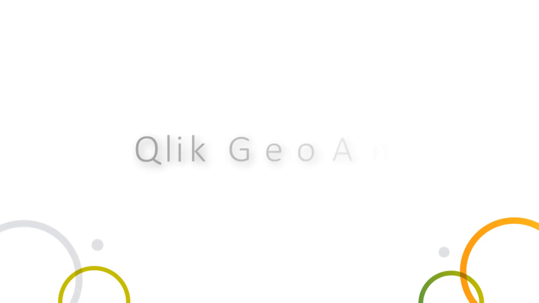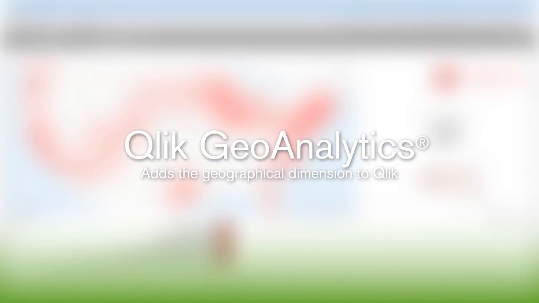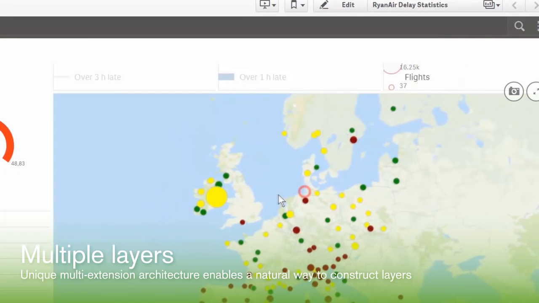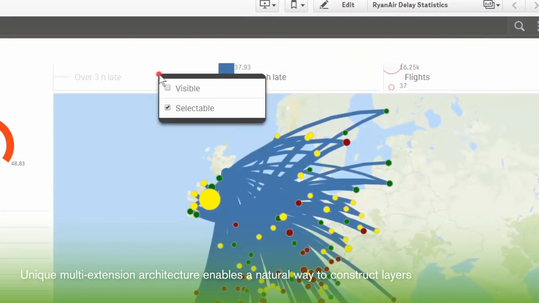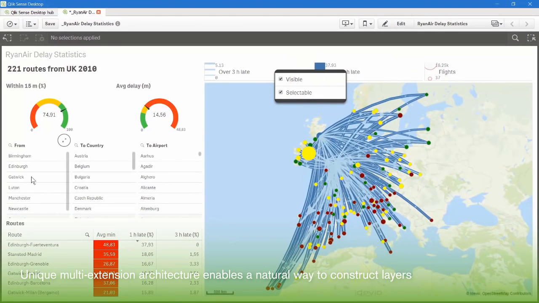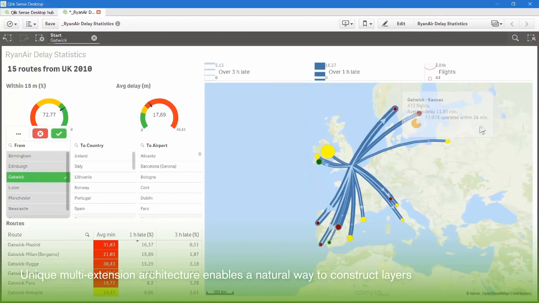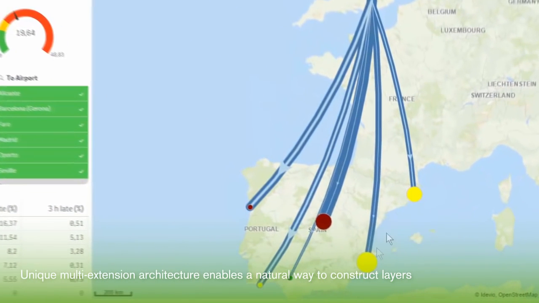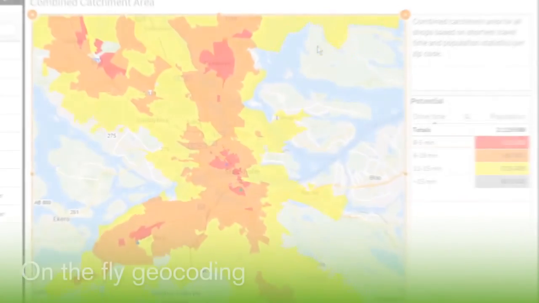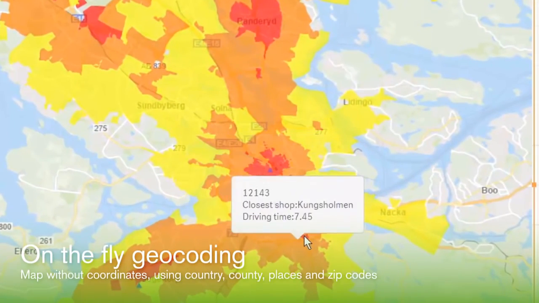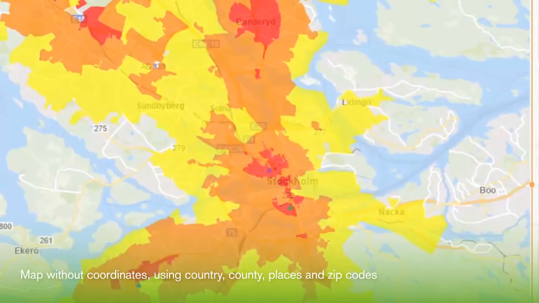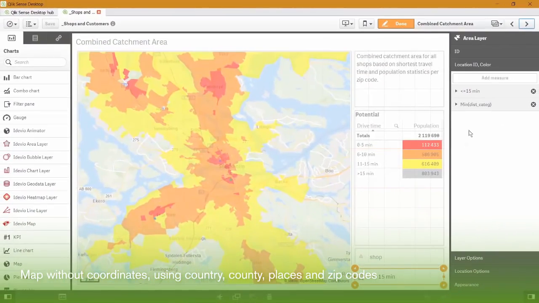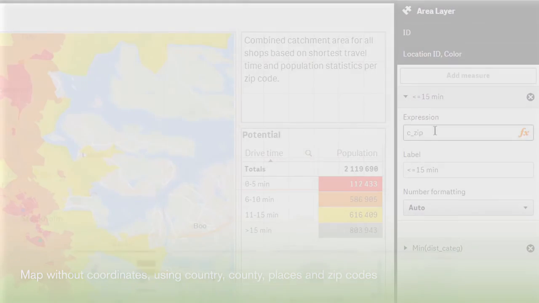Now, one thing I want to cover that is not exactly a new feature in QlikView Sense 3.2, but has been recently added to our product portfolio, and it's ready to be used with QlikView Sense and QlikView, is Qlik GeoAnalytics. Qlik GeoAnalytics is a mapping solution that provides geospatial analysis for your location data. Capabilities such as on-the-fly geocoding, place and name lookups, drill downs, and multi-layer visualization mapping are available to not only help you visualize, but analyze geographical information.